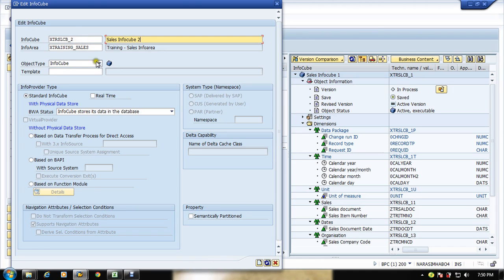Okay. So the template we are using here, one template. Again, it's a standard cube.